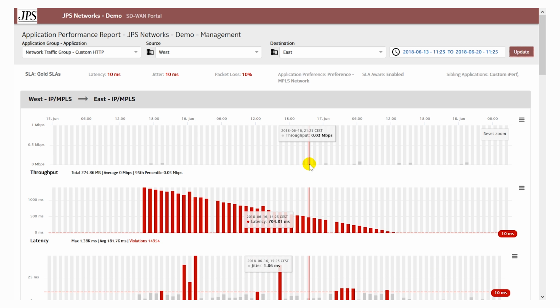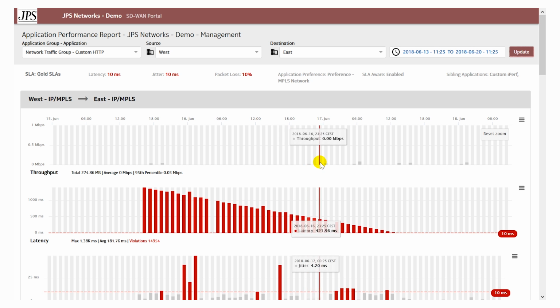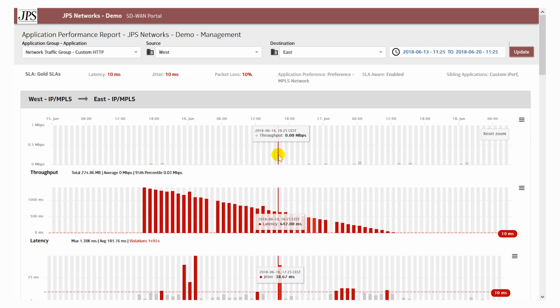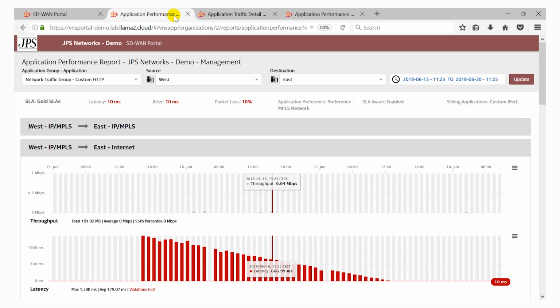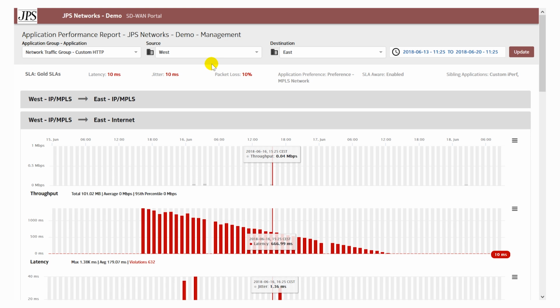But for some reason, traffic was still going to that path, right? So basically between IP/MPLS uplinks, and the reason is that maybe at that time I had no option with a better quality, so I decided to stay on that path. But in a normal situation, I could have maybe switched to an alternate path if my probes were running okay on that alternate path. And this is all I wanted to show you as a premium customer.